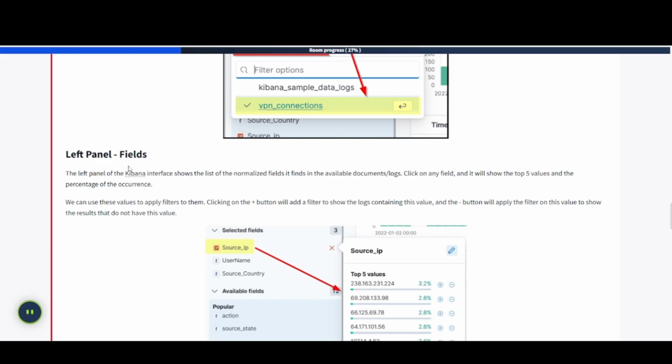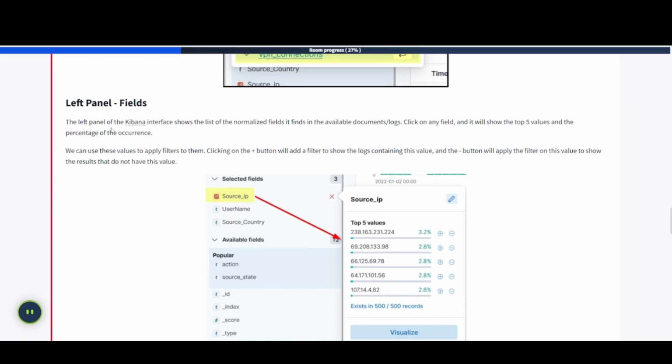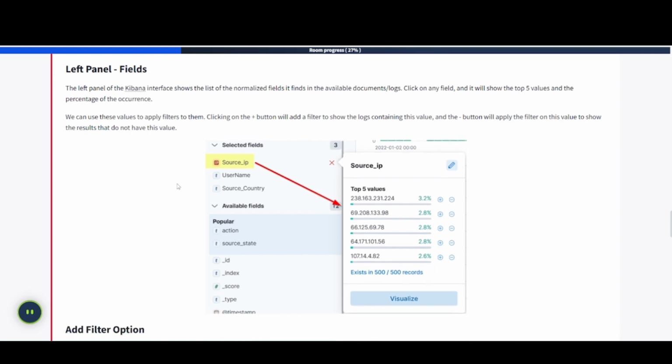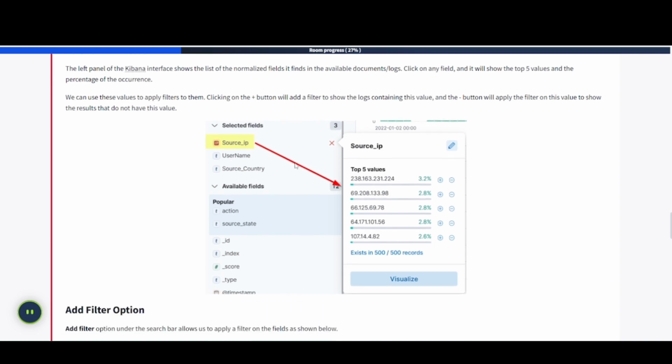Left panel fields. The left panel of the Kibana interface shows the list of normalized fields it finds in the available documents/logs. Click on any field and it will show the top 5 values and the percentage of occurrence. We can use these values to apply filters. Clicking on the plus button will add a filter to show the logs containing this value, and the minus button will apply the filter to show the results that do not have this value.